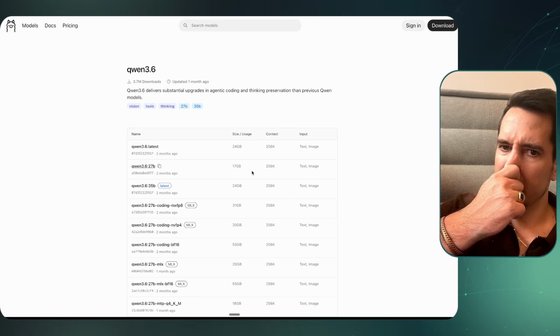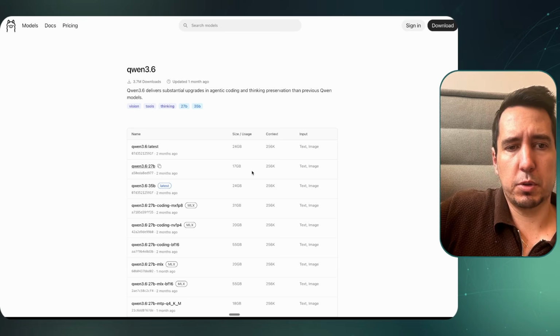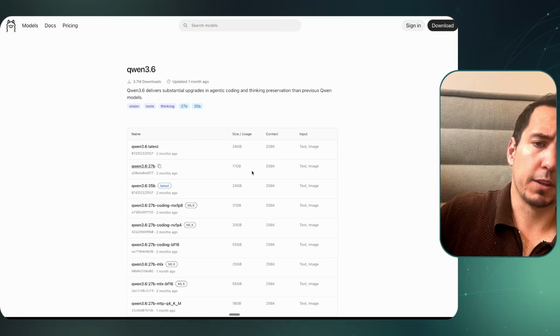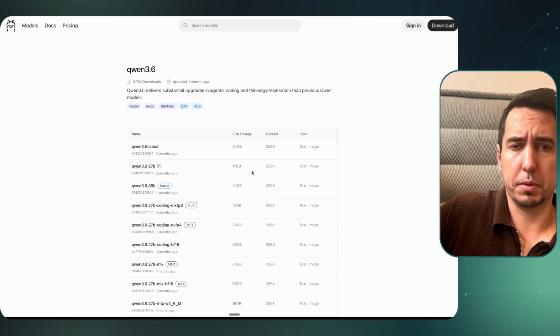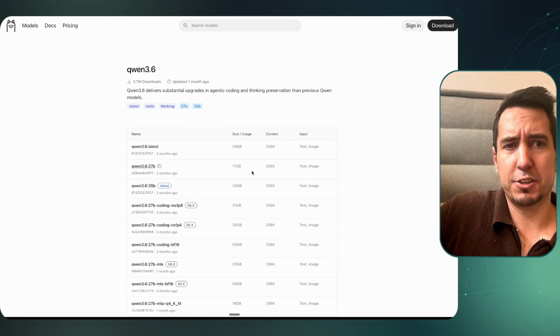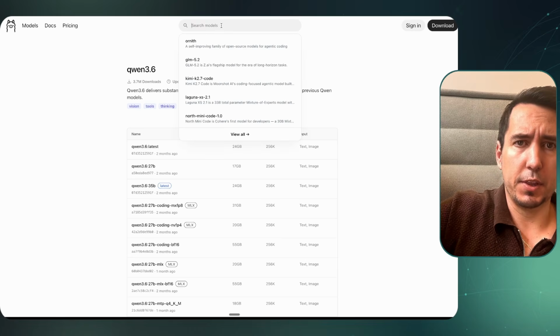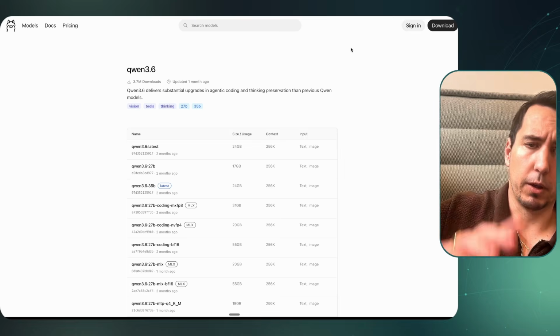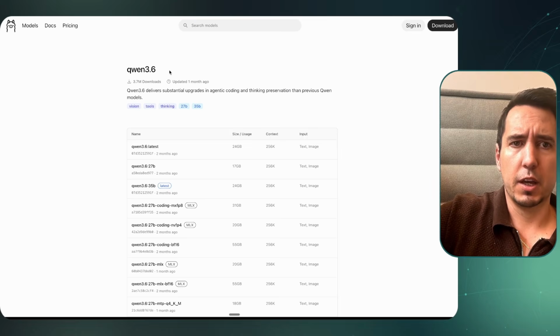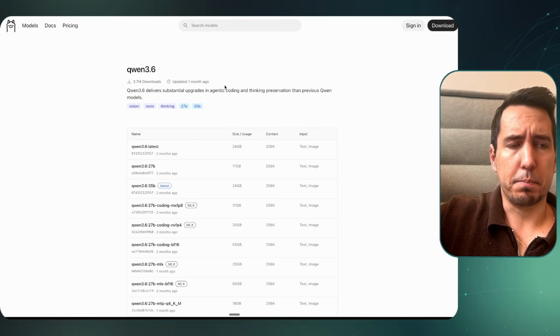If you are looking for an even smaller model, there are options. I've tested them, but you don't get reliable performance, sadly. So at the moment, from my testing, 3.6 just seems to be working really well. I did try 3.5, 9 billion parameter, but it just was not working quite well. So I'd recommend keeping to Qwen 3.6 to get better results.